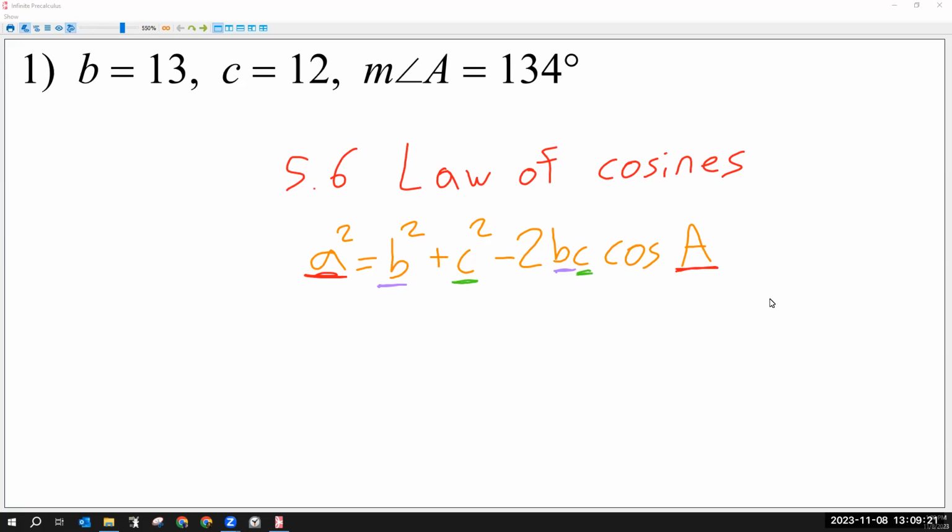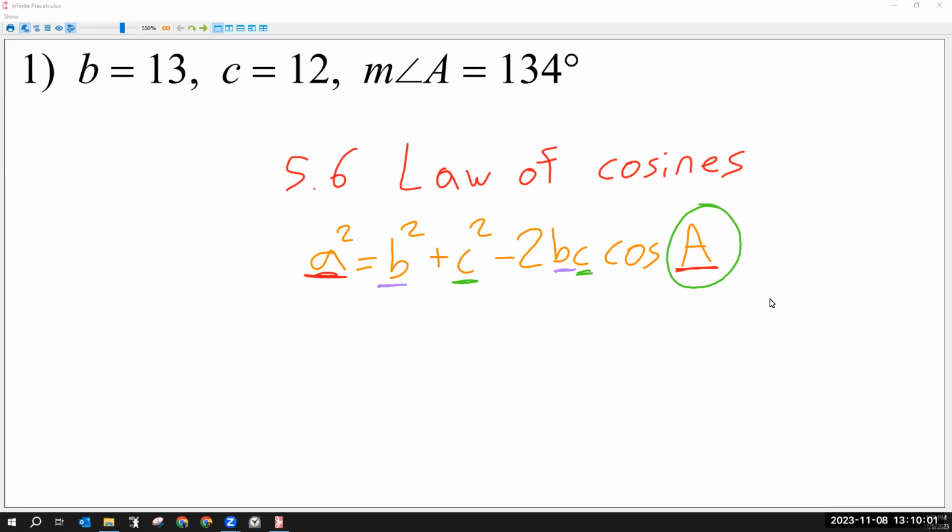There's only one capital, meaning there's only one angle used in this. We'll be able to figure out the other angle. So my situation is I have one angle and two sides. It lets me find my third side. But again, I can rearrange those letters. Here it gives me angle A, so that's actually the one I'd want.